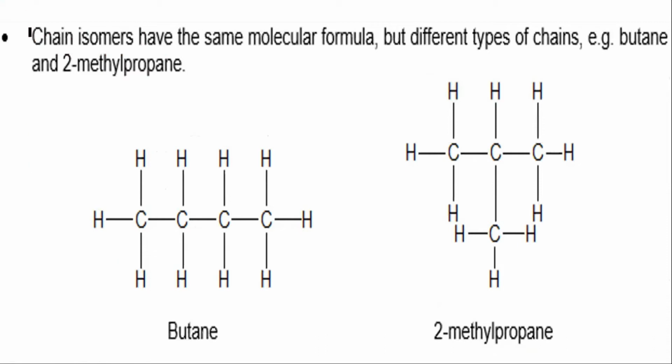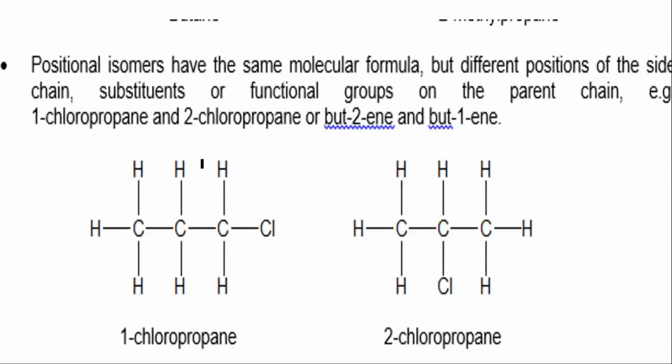Right. Then we will engage further on the examples of chain isomers, but we must also be able to define what a chain isomer is. So all the definitions I am highlighting for you. And you see, these are quite a number of definitions, and it is very important that you know them. And these are just the definitions under nomenclature. Right. So those are isomers that have the same molecular formula but different types of chains, and we will talk more about that. Then we also have positional isomers, and we say they are organic molecules that have the same molecular formula but different position of the side chain, substituents, or functional groups on the parent chain altogether.